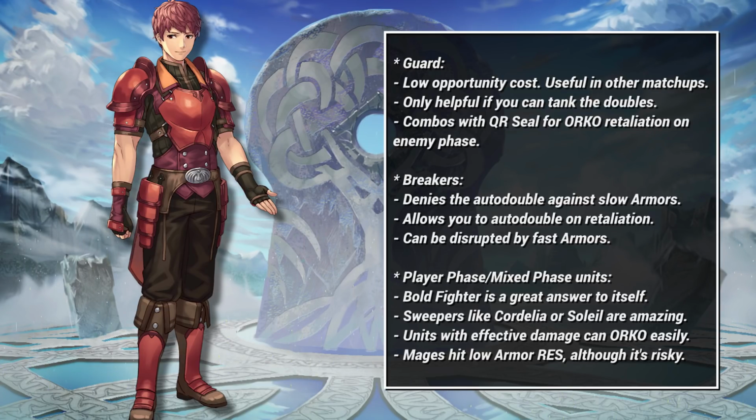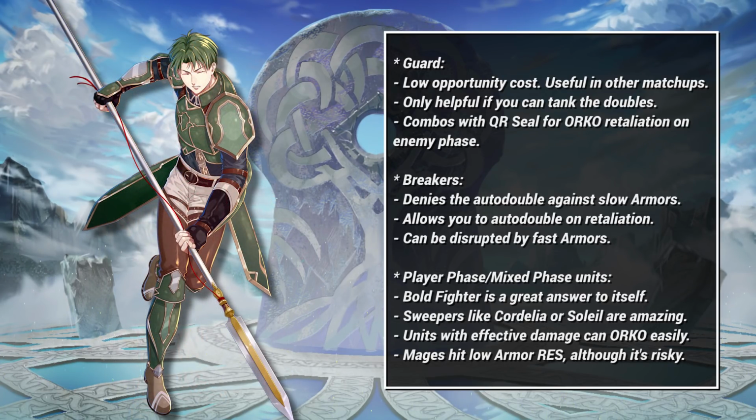Units with Bold Fighter rely on their special, so guard can slow them down. Then, by combining guard and quick riposte, you can retaliate with your own special. Just remember that guard alone is not enough to counter Halloween Jacob or any other Bold Fighter unit that wields a brave weapon. If guard isn't an option, you can always use breaker skills, but there's a catch.